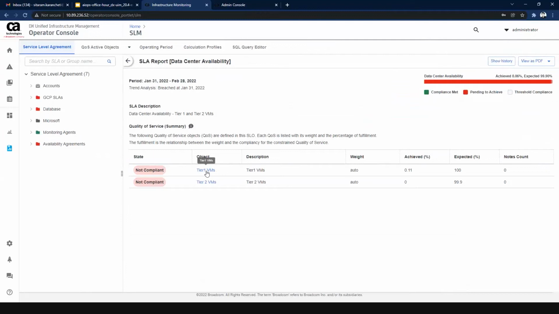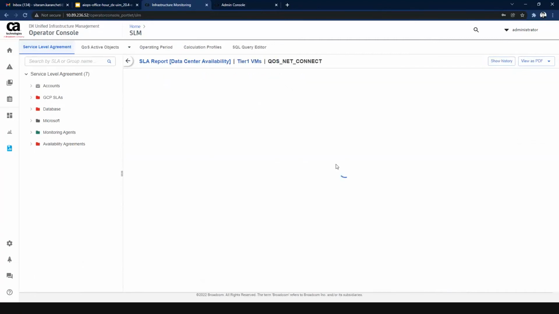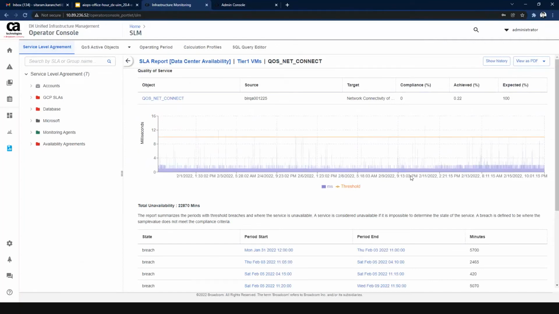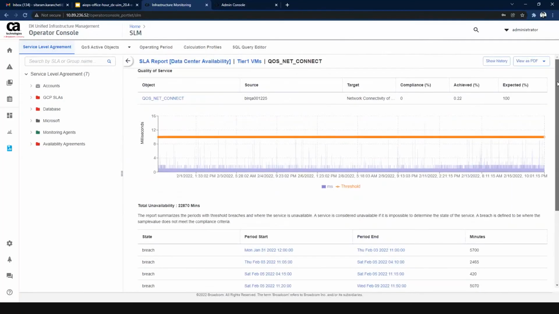If you want to drill down to each of these SLOs, just click on the service level objectives. And if you want to further drill down, just continue at the cost constraint level, and you will be seeing the data at the cost message level as well, right? So here you can see the cost unavailability. You can see over here this cost is unavailable during this period, so it is considered a breach, right? And by the way, here we are talking about a threshold of 10 milliseconds, so that's why you are seeing the orange line over here, right? And then we are seeing that only 0.2% has met the overall compliance.